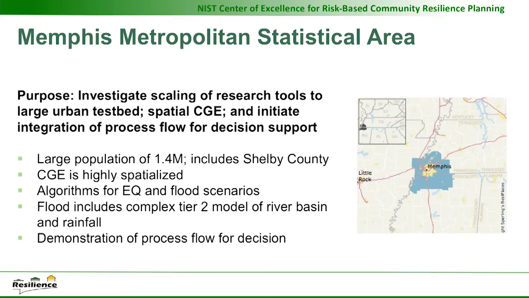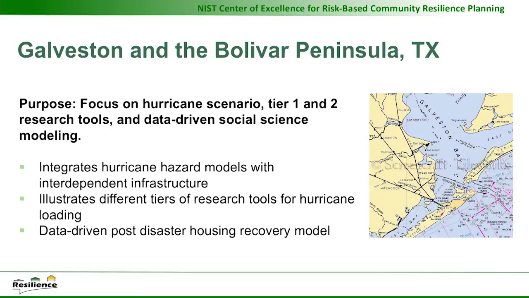The Memphis Metropolitan Statistical Area is to investigate the scaling of these research tools to go from a town of 10,000 or a city of 50,000 like Centerville, to a metropolitan area of 1.4 million people, to make sure that the methods and the science is applicable to communities of all sizes. And then Galveston and the Boulevard Peninsula, which you'll also hear about today, the focus on the hurricane scenario, both Tier 1 and Tier 2 research tools, and also looking at data-driven social science modeling that you'll hear shortly presented.